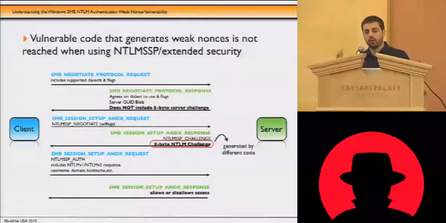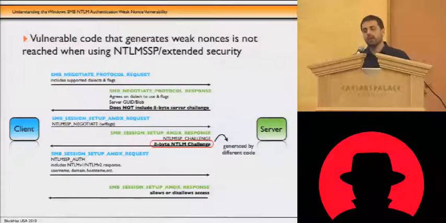I'm talking about modes where the difference is given by the kind of packets that are exchanged to actually perform the NTLM authentication. The first slides that I showed you, where I had the examples of how NTLM version 1 and NTLM version 2 work, that can be called NTLM in plain mode or plain NTLM, regardless of the version of NTLM that you're using.